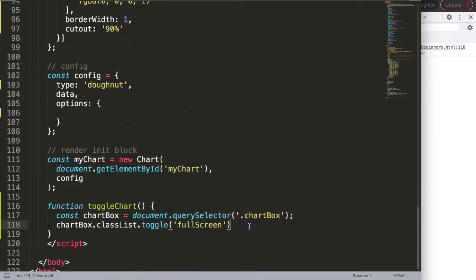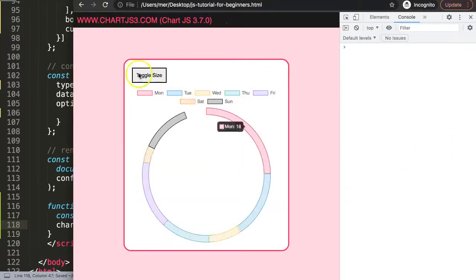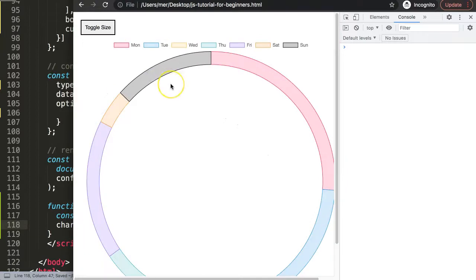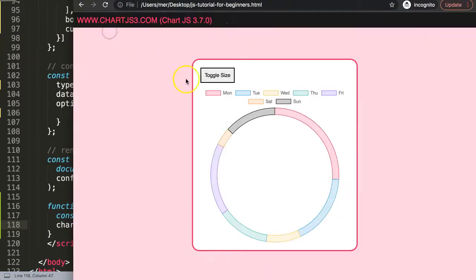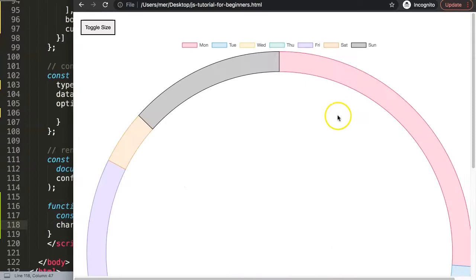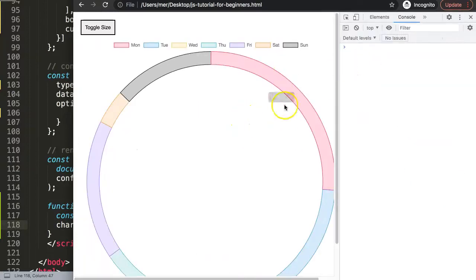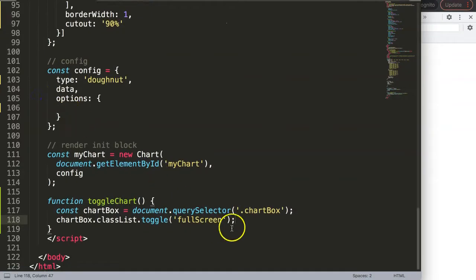Paste that in there, and now save this and refresh, and then once we click on this, there we are. Alright, so this looks good, but of course the size is severely too large. So what we need to do now is start to make this a bit more intelligent. As you can see, we have the first part with CSS solved, but we didn't solve what we call the JavaScript and the Chart.js settings. So that's what we're going to do now.